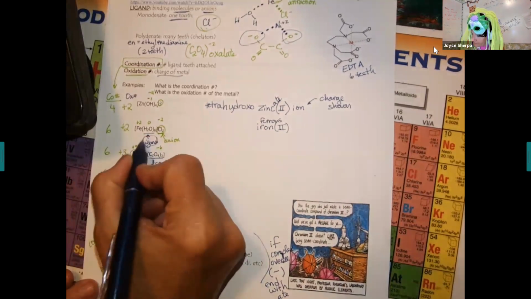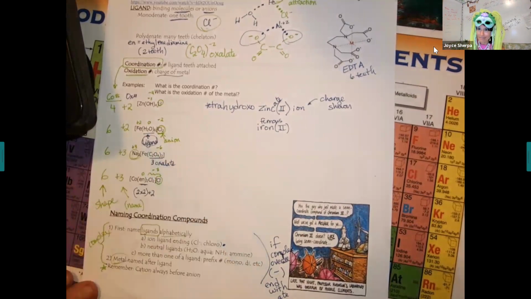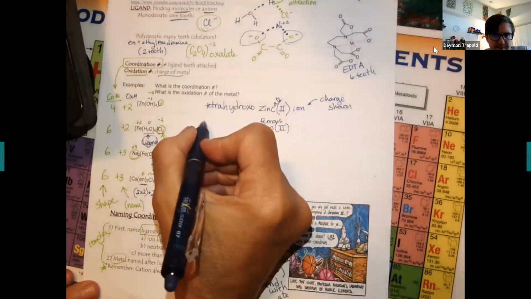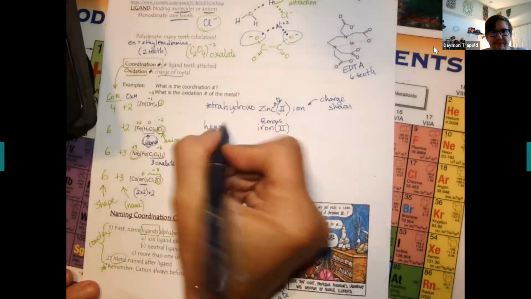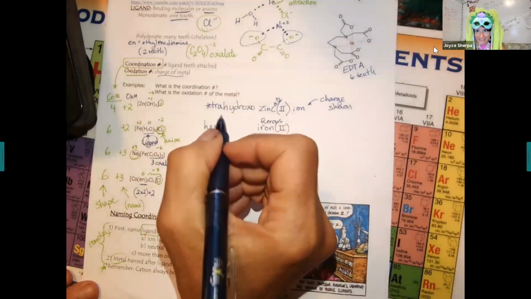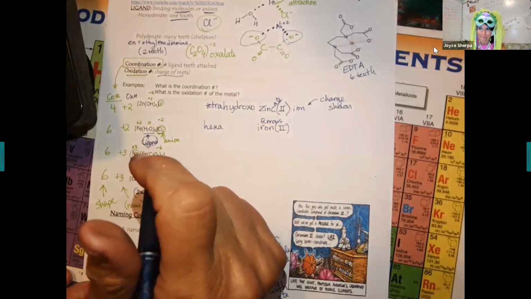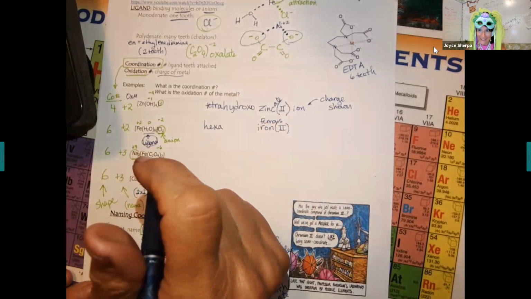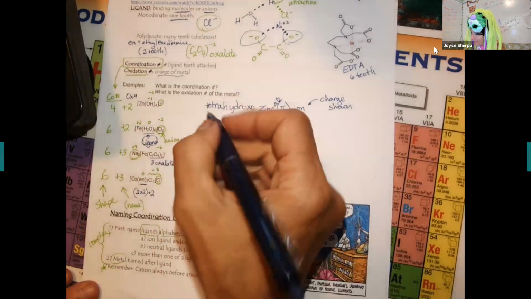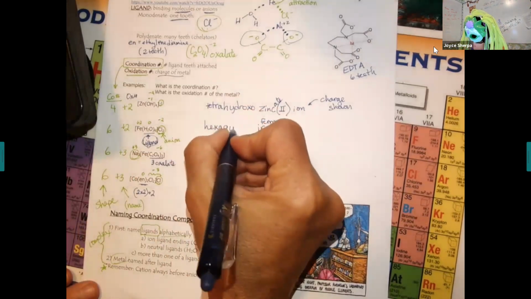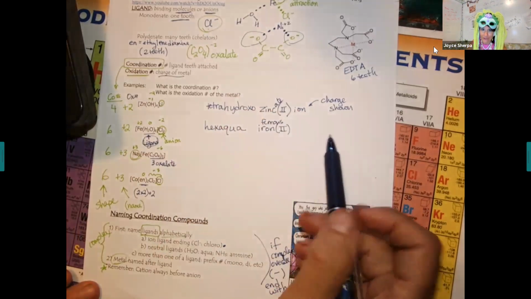All right, we're going to do the ligand. There's 6 of them. So 6 is hexa, and then aqua. And then this is, I don't care, you can put a double A, or you can drop one of the A's. So hexaaqua. This is technically one word. It all runs together, but I usually write it in bits.